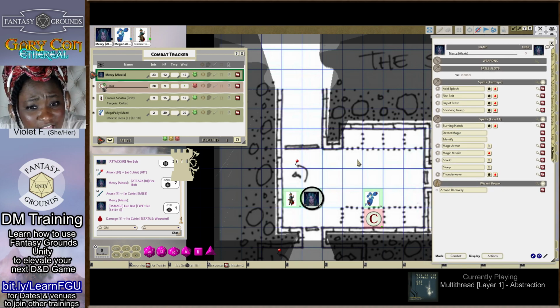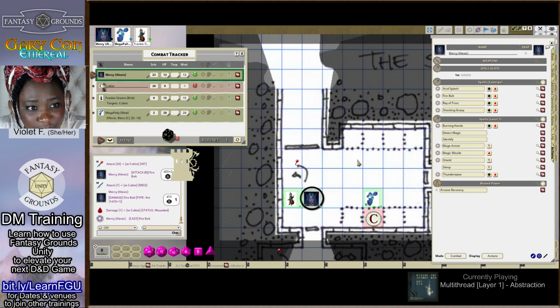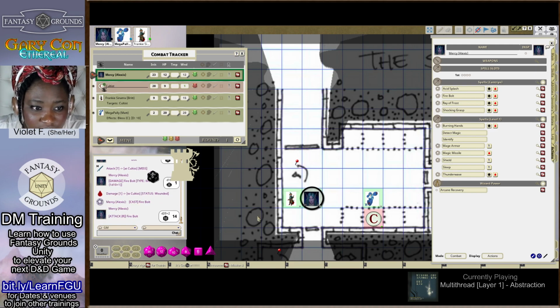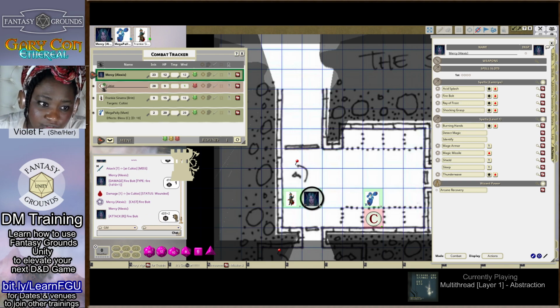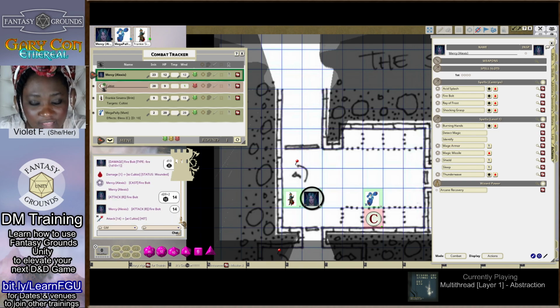But can I have you roll to hit again, Alexis, but without targeting, just to show what would happen if your player did that? So in this case, you still cast the firebolt, but it doesn't tell us the result. If your players accidentally do this, just have them drag the result either to the cultist on the sheet or onto the combat tracker. So can you drag that 14 onto the cultist? And then Fantasy Grounds will tell you, oh, it hit. Try rolling damage without targeting.